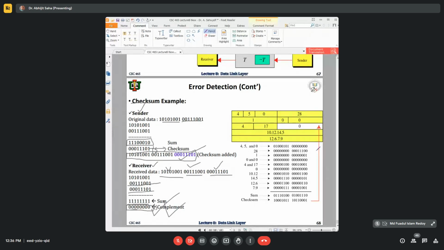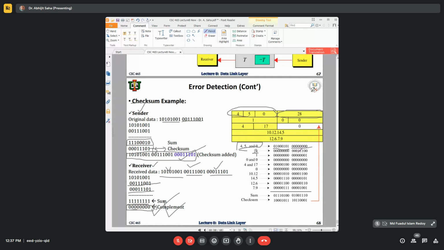Okay, so this is also another example that has been given. This is similar to the UDP that we have done. Here you can see that we have the 450. We know that we are allowed to take 16 bits here, and this is also 16 bits. You can see that we have taken 0, 5 and 0 that we have converted here. That is going to be converted into binary, and then you take the 28, which is going to be converted to binary 16 bits.